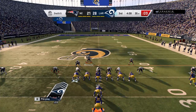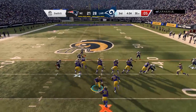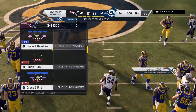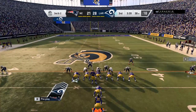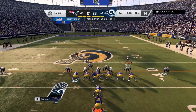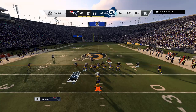Go, Brown. Back to the workhorse today. It's Gurley. Well, praise has to go to the guys on the offensive line because they've had a very nice, productive day running the football. How about that poor defensive line? They've been knocked around the entire game, and while they slowed them down on that run, can they continue to do so? Because they haven't had much success throughout this ball game.